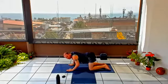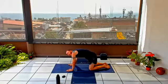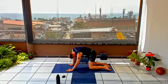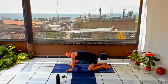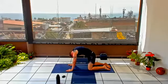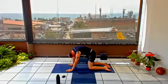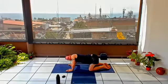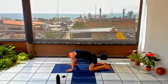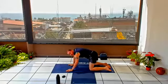Keep that circle moving. Soften through the shoulders, soften through the hips, find all of the tightened sore spots. Connect with your body. It'll ask for what it wants. Switching directions whenever you're ready.